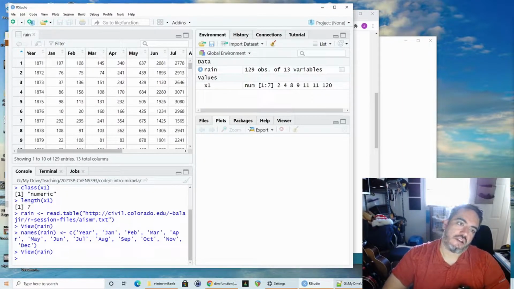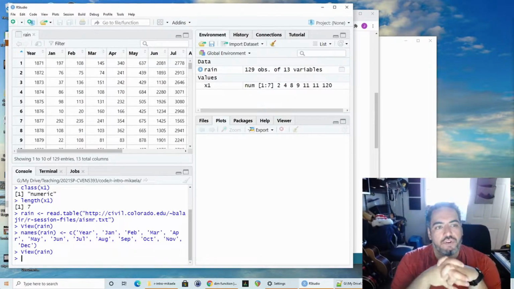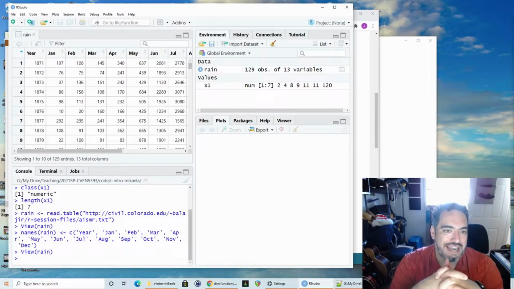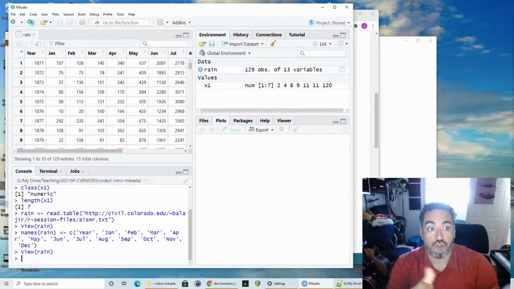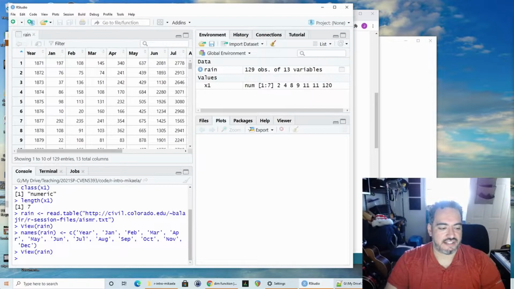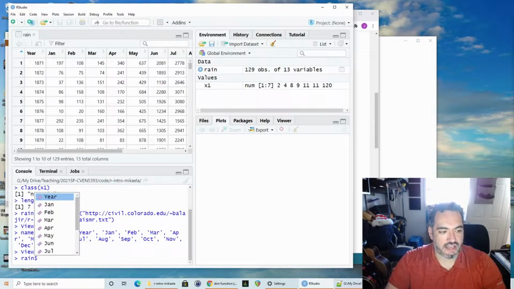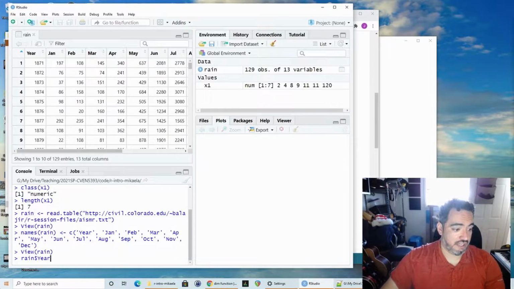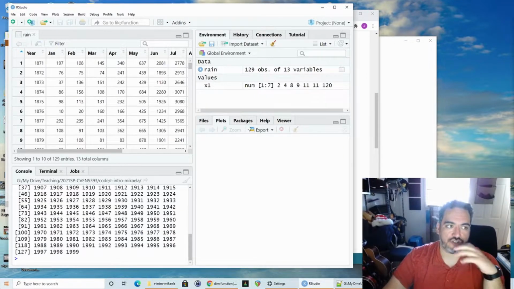Now that we are showing that there are these different variables inside this data set, it's nice to be able to call those variables with their name, for the purposes of accessing that information. And we'll use some of these columns later in our statistics and that kind of thing. And so, I can say, for example, that I want to look just at the years. And so I go rain, and then it's a $ sign basically to access the variables. And RStudio helps us by showing those variables. So I can go like this. And then now it's just going to show me that first column of information.